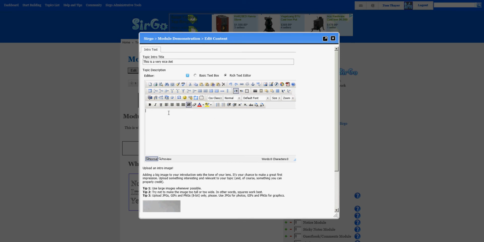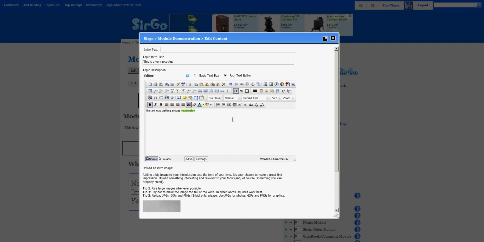So, for instance, if I wanted to type in something like this ant was walking around yesterday, and I wanted to make yesterday bold, I can bold it, and I can change the color of it. Let's put it in green, and let's make the background a nice light yellow, and you'll see that it actually did it right in there.